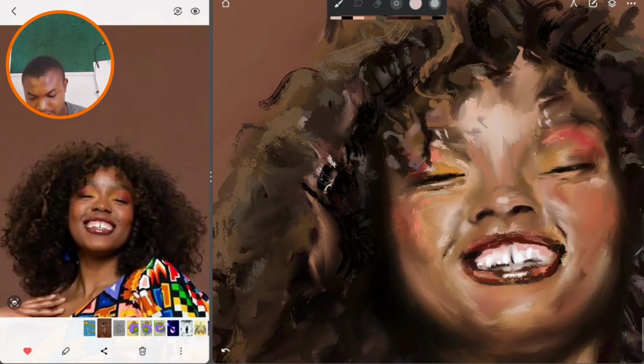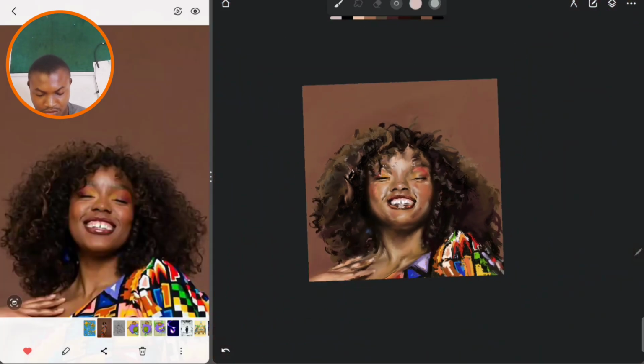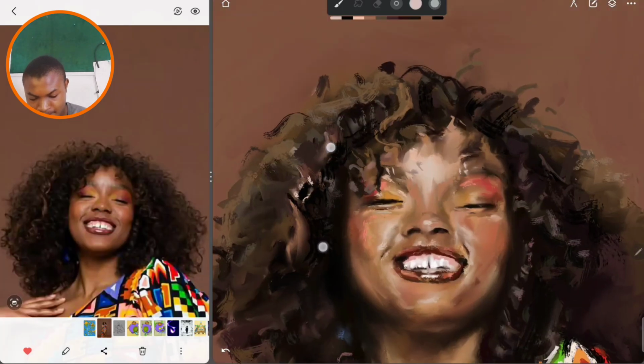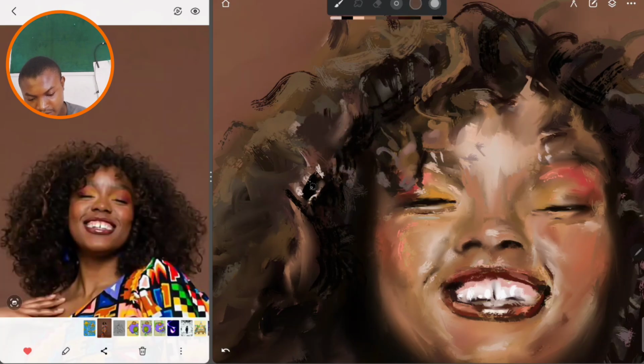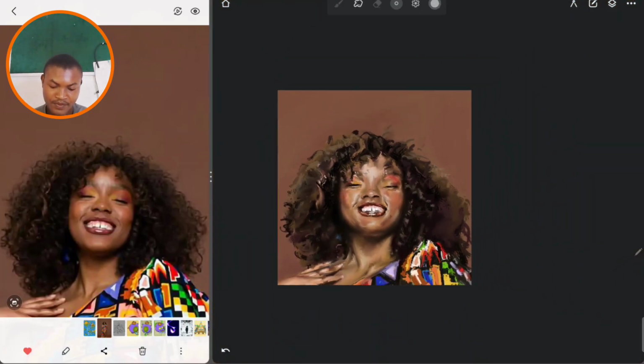I want a bigger stroke there, and I'm going to take this and just put it down here, and smudge too should be down there.